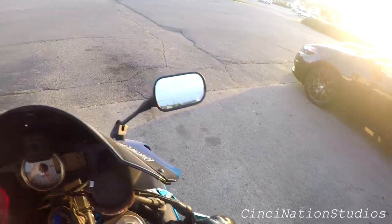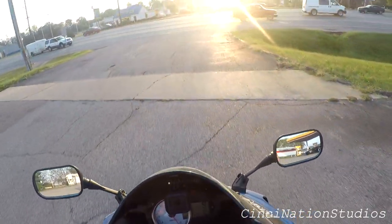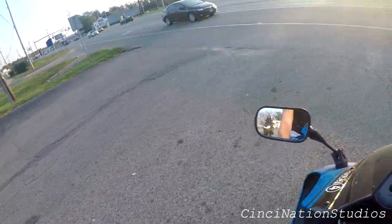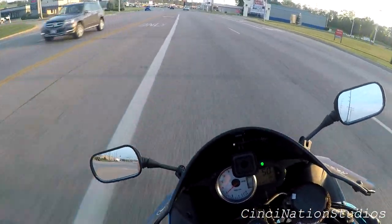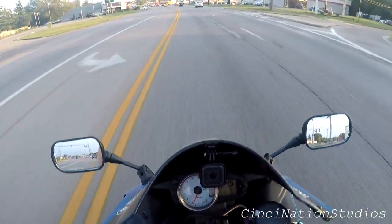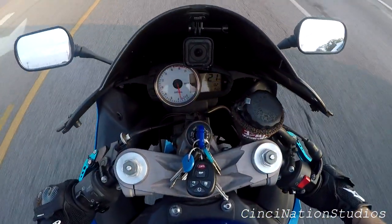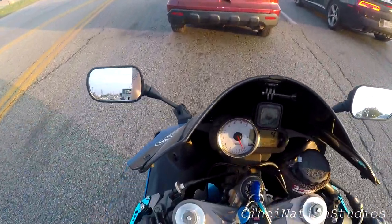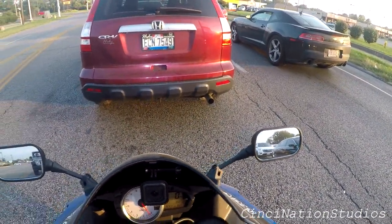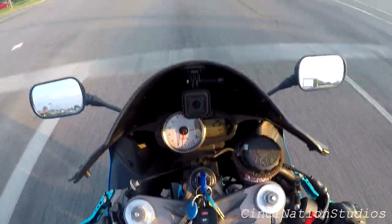Let's go. Oh, this is the worst place to get out of right here. Nope, I'm gonna get out right here right now. Oh yeah, that's how you do it right there, ladies and gentlemen. And he is nowhere in sight. He's on his way, he says. I hear him in his helmet. Oh, I got a Jeep behind me, a Camaro to the right, and a Honda in the front. I gotta get over so that I can turn right.